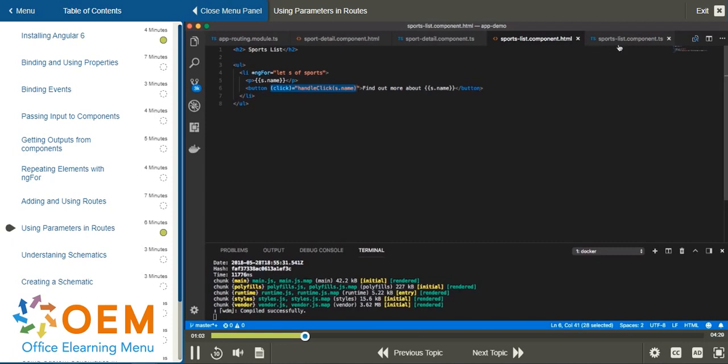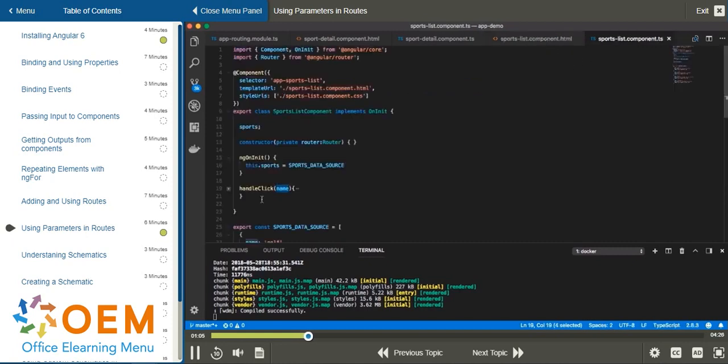In that handleClick method, which is located in my component's class, you can see where we accept that name parameter, and if I were to expand this out, we then use it to initiate routing to another component. We're doing that by using the injected Angular router, which you can see us importing on line 2, and also dependency injecting through our constructor.